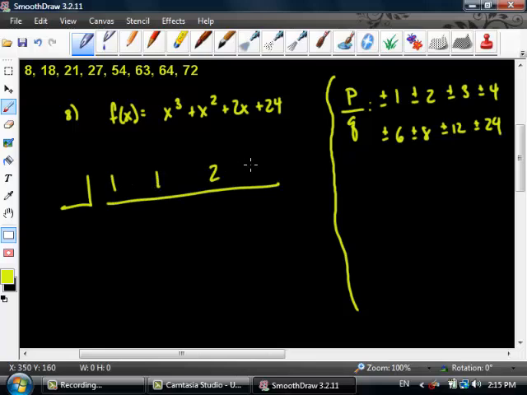What type of number am I hoping to get when all is said and done? What number am I aiming for, Skylar? 0. Now, we've got 16 different options, but which options can I automatically rule out? Alan, what do you think? Positive ones, right? Because I've got all positive integers. I need to find some way to get negatives, start canceling things out.